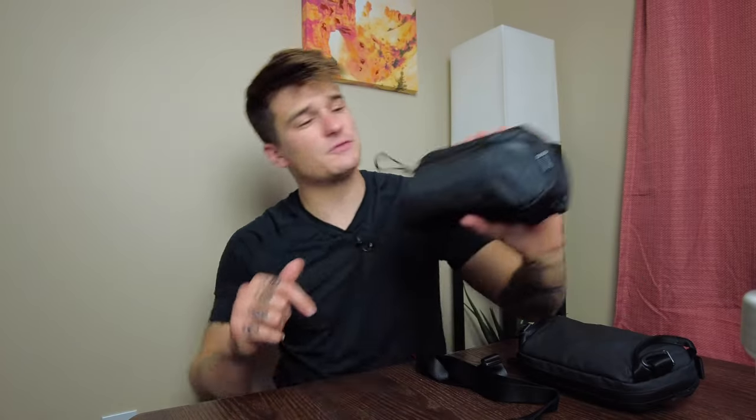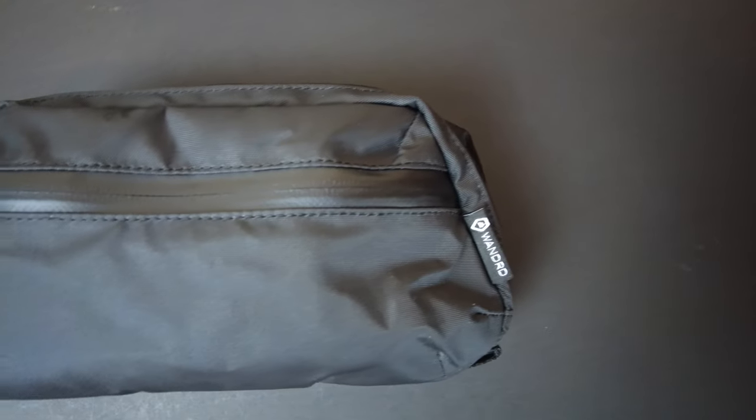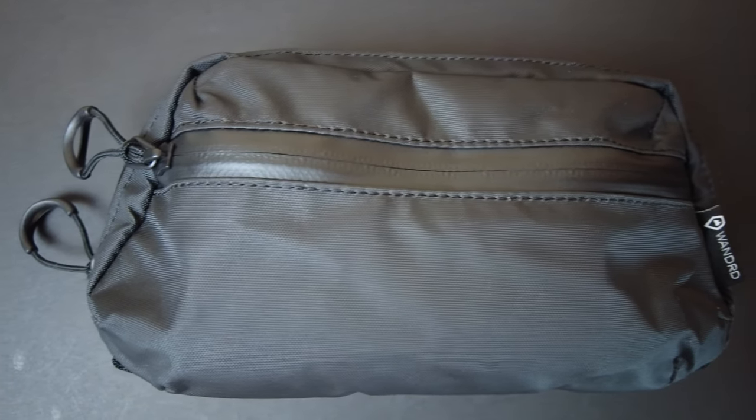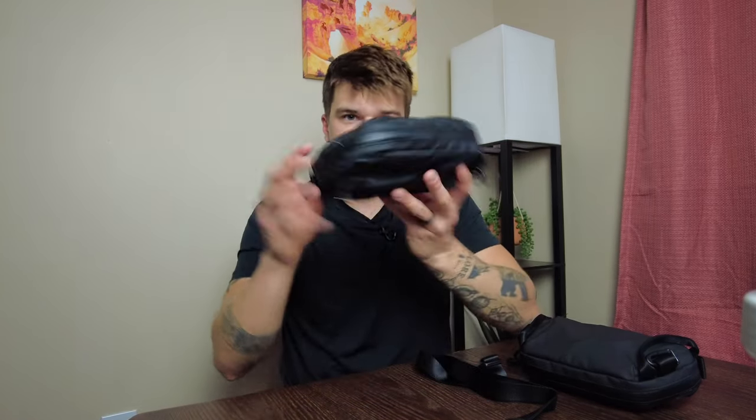I like the medium. The medium is honestly the perfect size if you're bringing just a little bit of tech gear for your trip. As for the toiletry kit, medium is literally the perfect size if you're only bringing the bare essentials when it comes to toiletry items on a trip, and I'm talking like deodorant, I put a couple shampoo bottles in here, toothpaste, toothbrush, contact solution, and maybe a couple other small items. This is gonna fit everything, and it's gonna be a very slim and nice minimal profile.